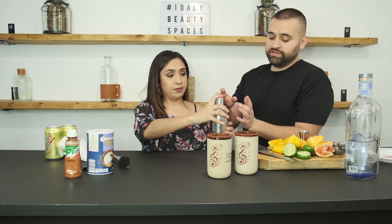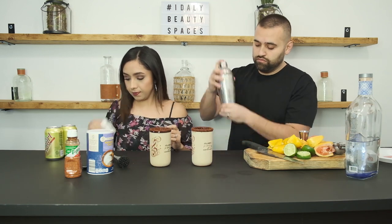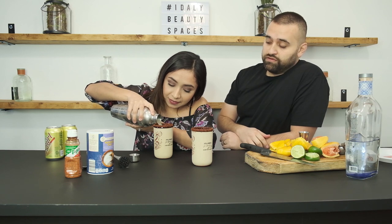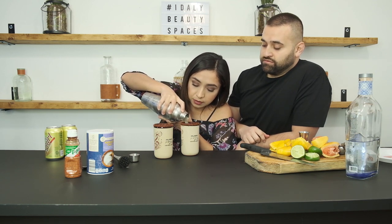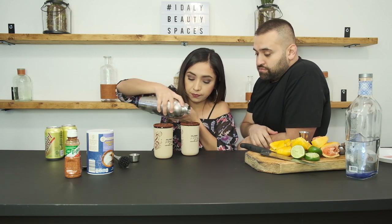I bought the cocktail mixer because I have a bunch of drink recipes I want to share with you guys. Alright, go ahead and shake it for us — shake it like a bartender. Oh my god, it got so cold so fast! When you taste it you're supposed to make a face — if you don't make that face, try again because this drink is delicious. It's very punchy and refreshing.